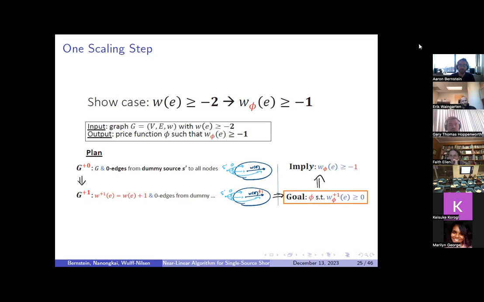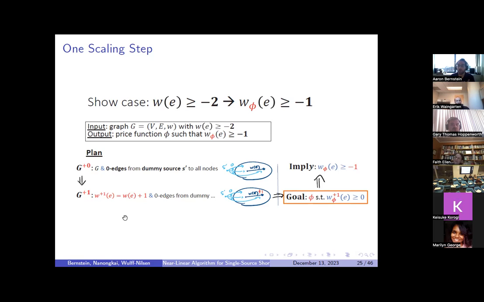So our goal is to find a perfect price function for G plus 1, meaning we're going to find a price function such that in G plus 1, all of the edges become non-negative. And note that in G, that means that your most negative edge weight will be -1, because in G they're all bigger than -1, since G and G plus 1 differ by 1. So essentially, because our goal is scaling, instead of having to directly find a price function for G plus 0, which is hard, we only have to find a good price function for G plus 1.